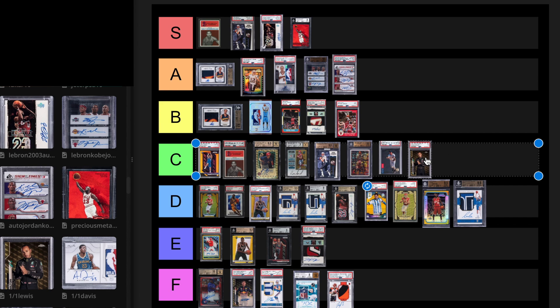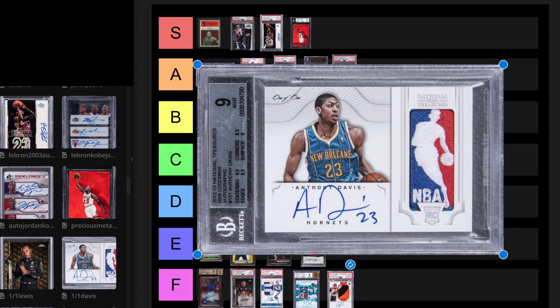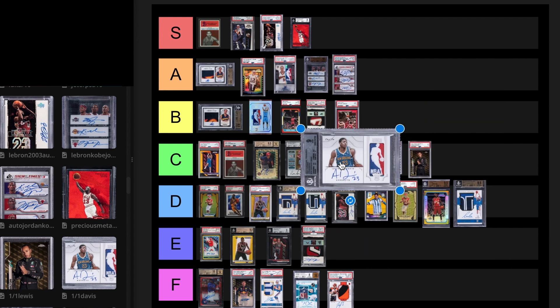We have the Anthony Davis 1 of 1 National Treasures. This card was probably sold at the absolute peak — there's no way this is over a million dollars. This sold for $1,020,000 on Golden. If that was even a real sell, it's hard to believe somebody paid that. For the price they paid, it's an F. I don't know if that card's over $300,000 right now. Anthony Davis is a good player — actually ranked like fourth or fifth in NBA efficiency — but it's just an F.